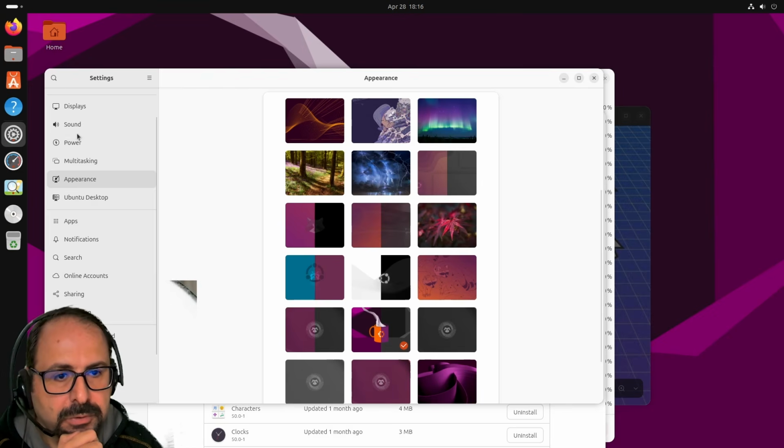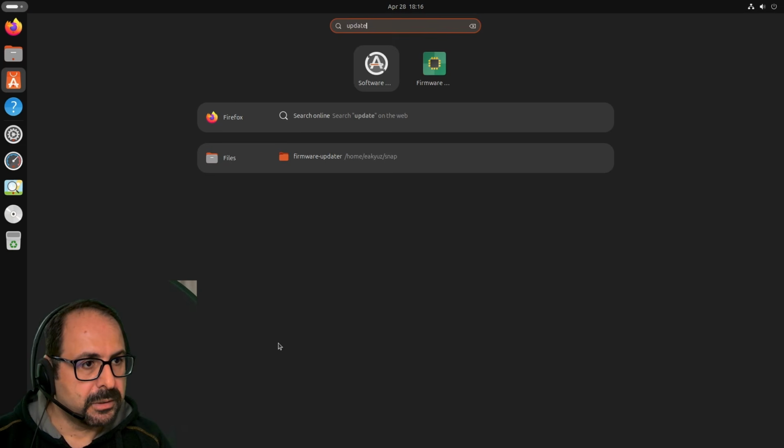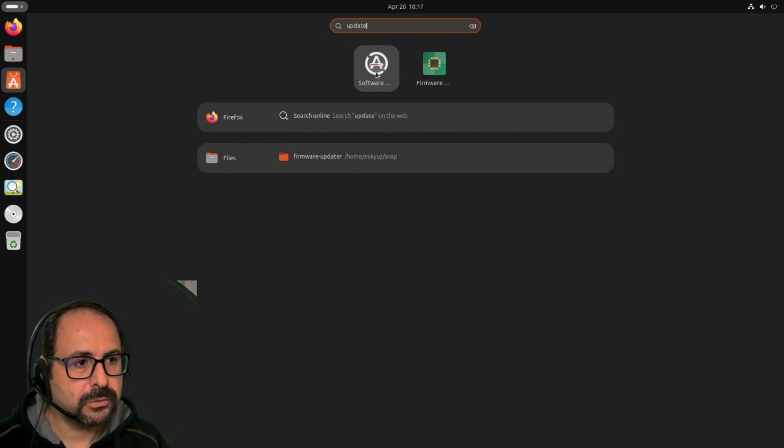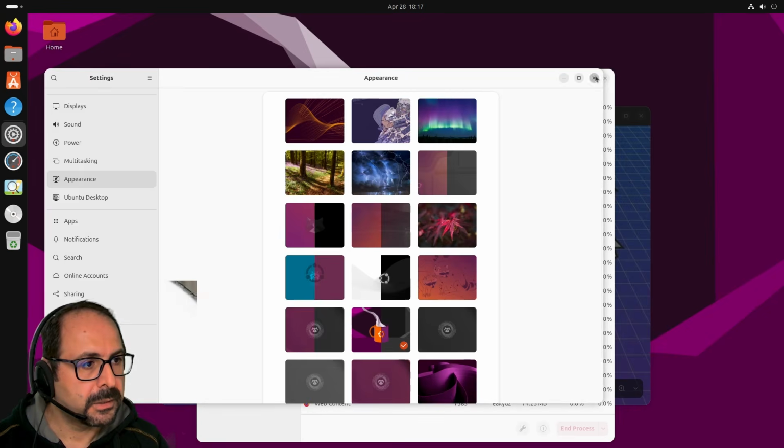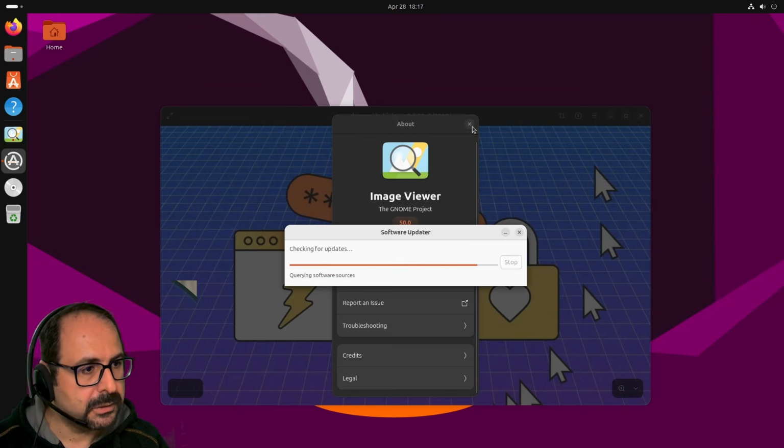Yeah, there is no Software and Updates tool. In previous versions, when you searched for update applications, when you entered update in the search bar, there were two applications, Software Updater and Software Sources. Now they removed that Software Sources application or applet.